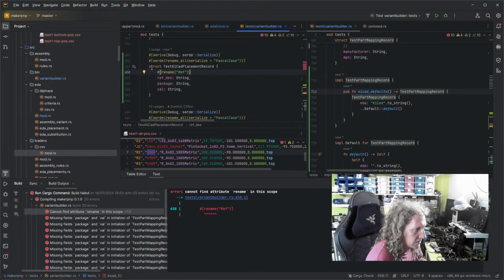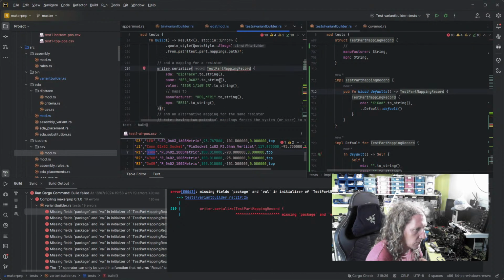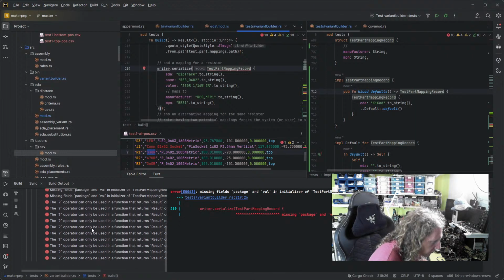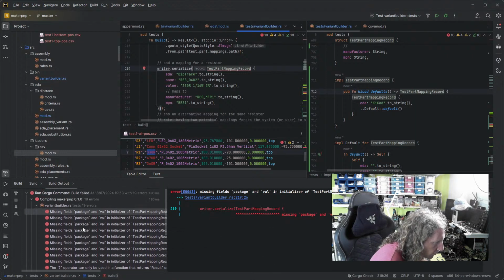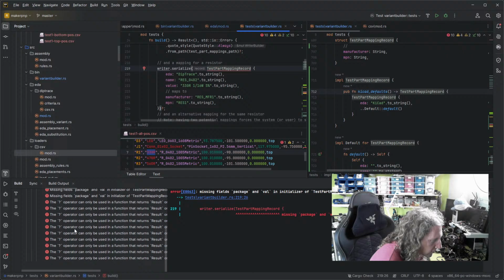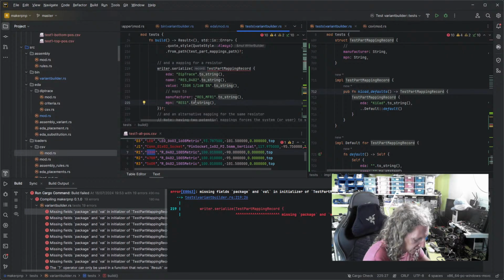Let's get rid of this for now. What is it? What does it mean? Base expression after whatever. Is it just the IDE being stupid?